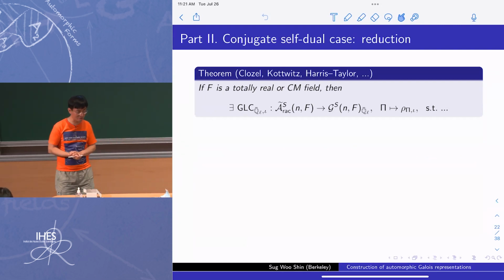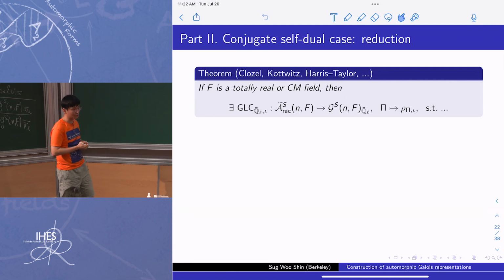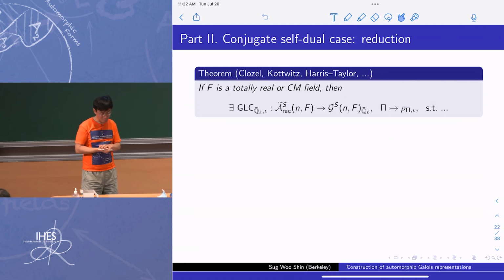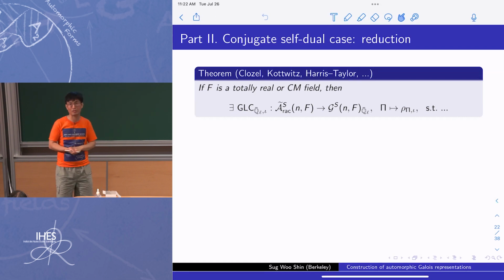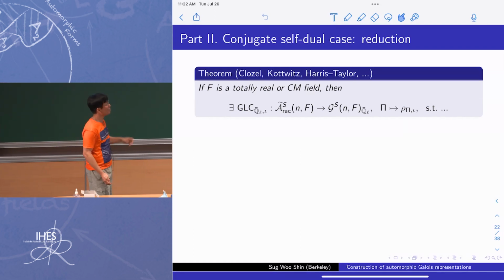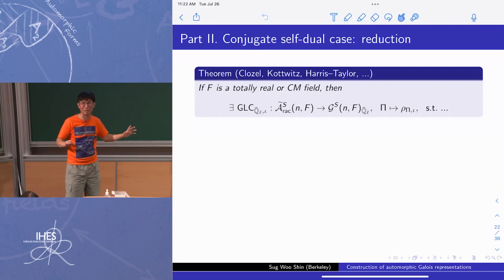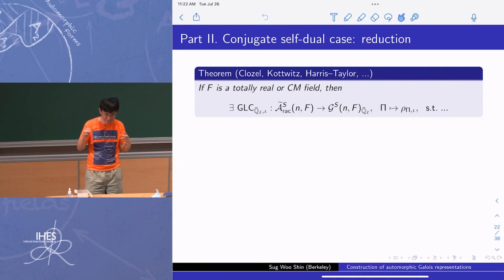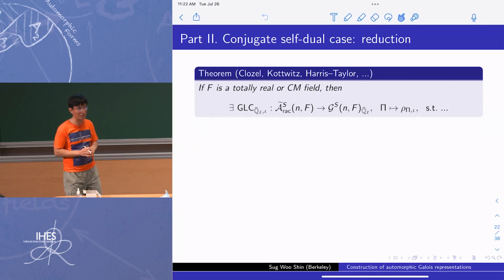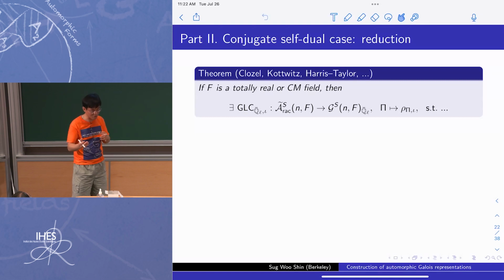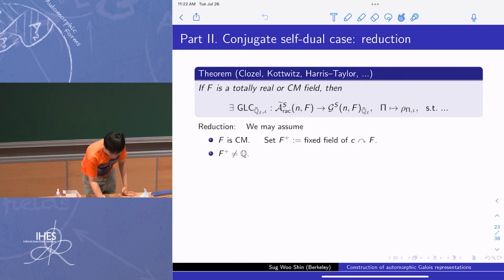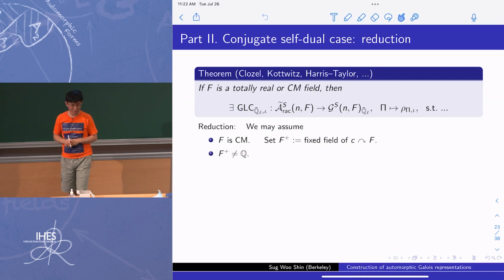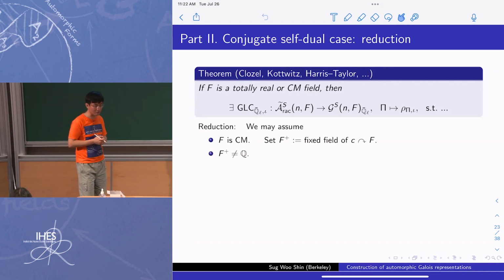So here's the theorem in the self-dual or conjugate self-dual case. Basically, we're saying that in this conjugate self-dual subset, we have this global Langlands map. And maybe I don't have to write down any more such that blah, blah, blah, which means you have some compatibility away from the set S by unramified local Langlands. And as I said, you can say more about what kind of Galois representations you're getting, like Hodge-Tate numbers or image of complex conjugation, and things at bad primes, but never mind. I'll just try to explain how this can be constructed and how we get some properties away from S.